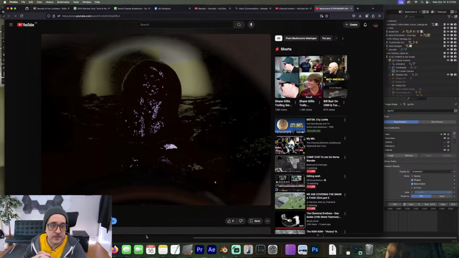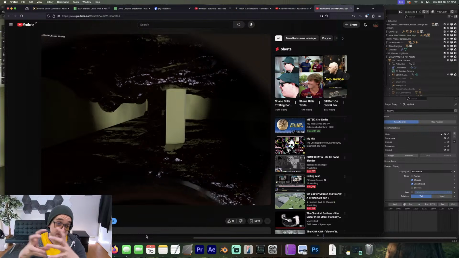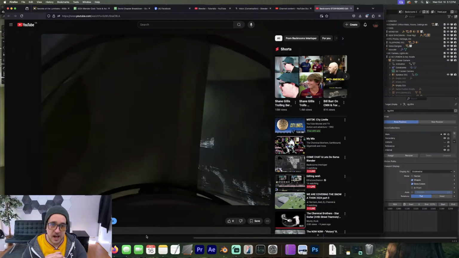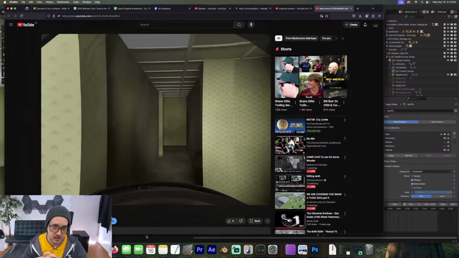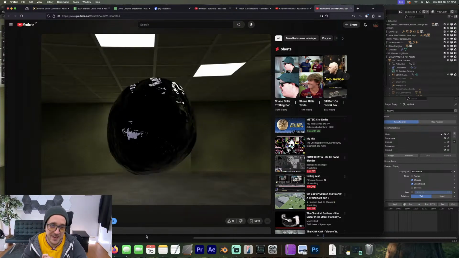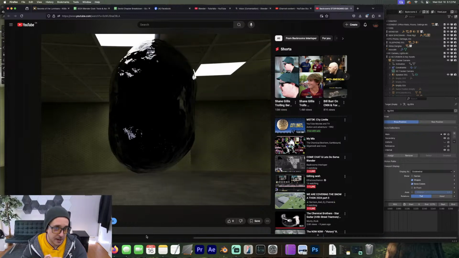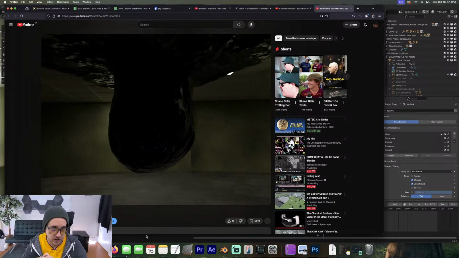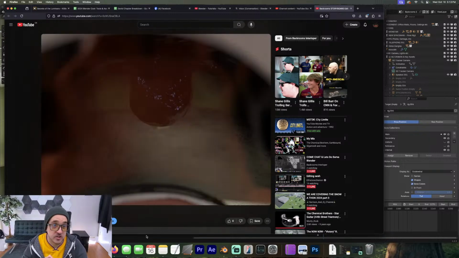That was an earlier entity. It's literally just an orb emitting the liquid. But there's kind of a happy accident. I accidentally built my world upside down. So you'll see in a second or two, the ooze actually starts to pour onto the ceiling and cover the lights, which this part here looks pretty epic. But that was totally a happy accident, but I might play with that down the road. It's like inverted gravity, just to mess with people.